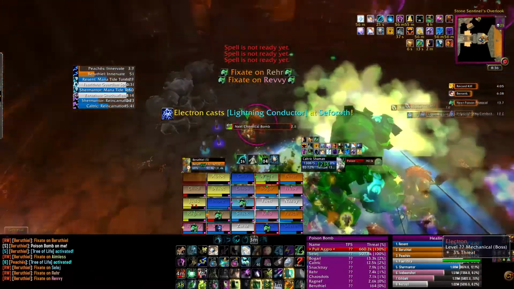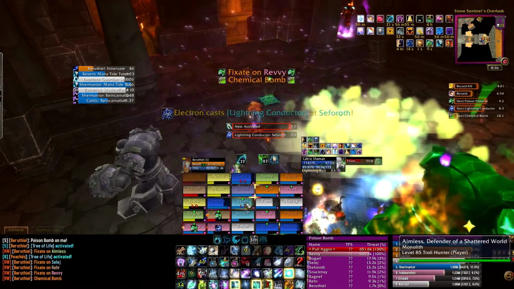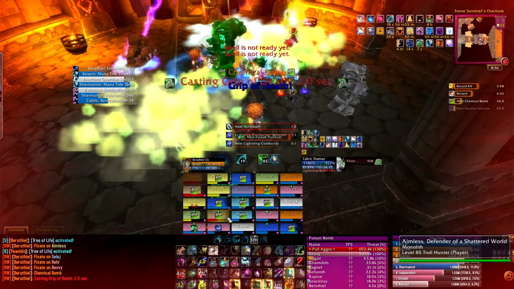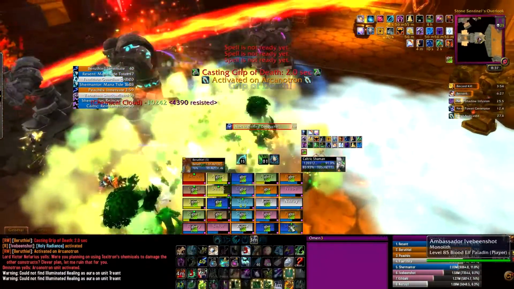Now, I've been chosen there with the poison protocol, so I come to the back of the room. The way we handle that is the poison protocol targets are always going to move to the middle of the door so that all of the poison comes to the same spot.